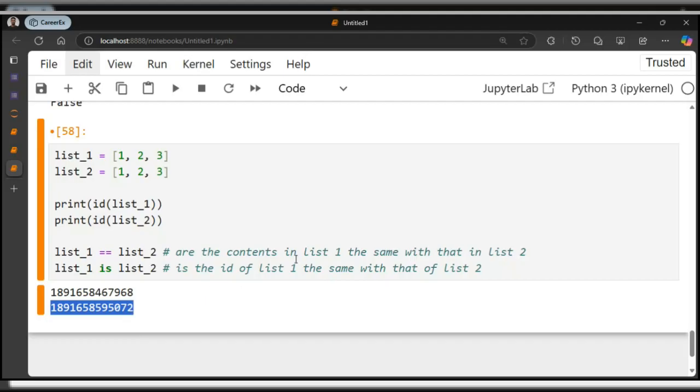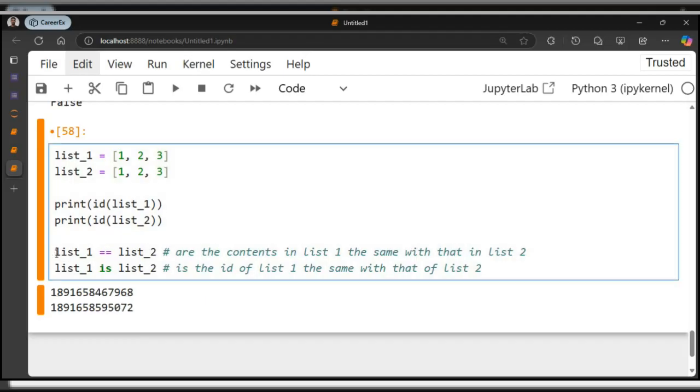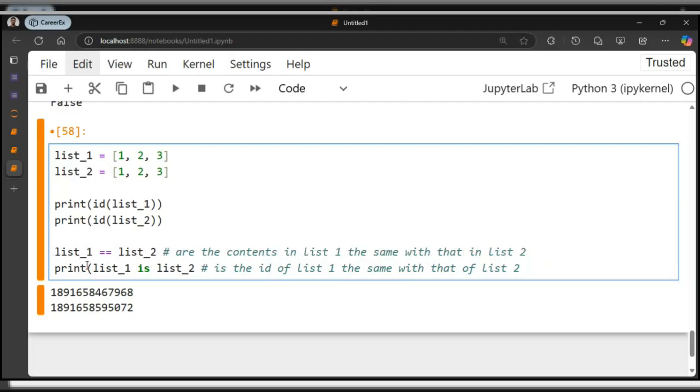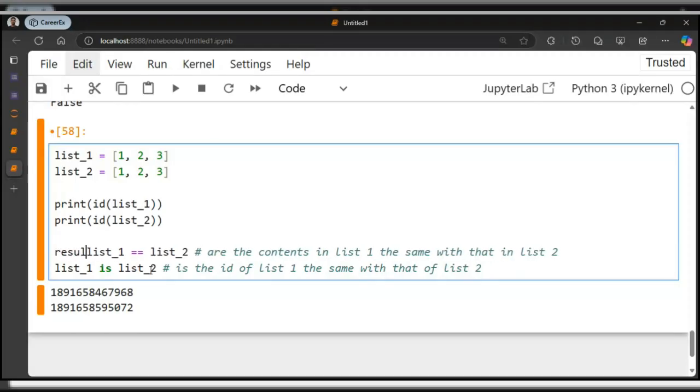So if I compare these two, I'll just do this. I'm going to show you something now, to see how we can incorporate string formatting into what we are doing. I will say result 1, and assign the result of this comparison to this variable.